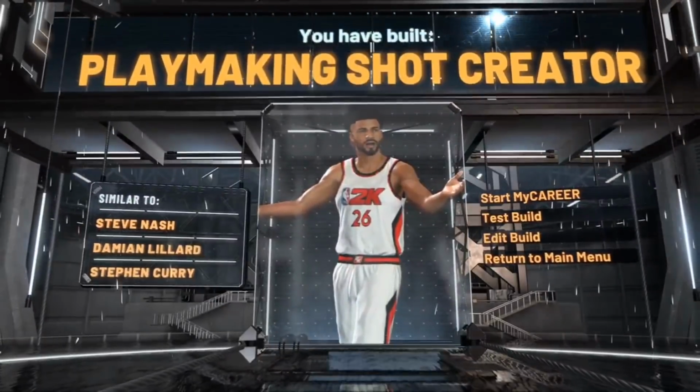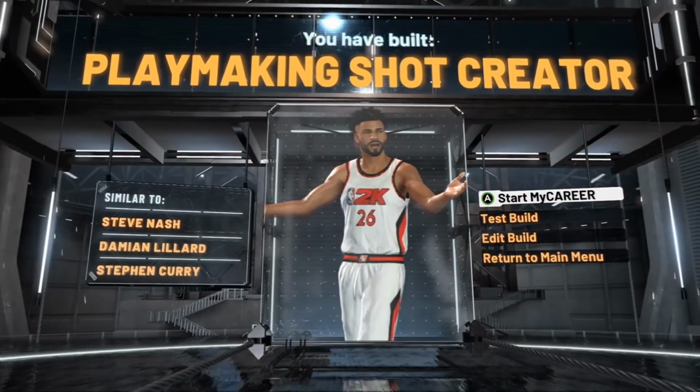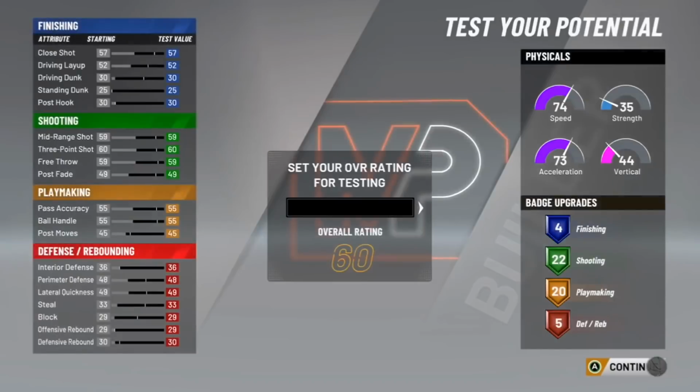And you guys see we have built a playmaking shot creator similar to Steve Nash, Damian Lillard, and Stephen Curry. That's build number 1. We gonna get straight into the badges though, of course. You guys know how in every single one of my videos, I gotta show you guys the badges. What I recommend for doing these, the badges for these builds.